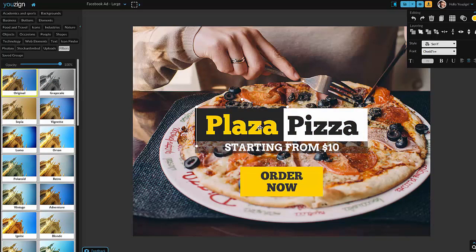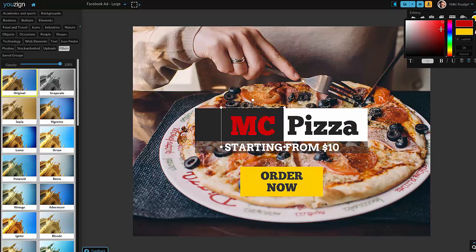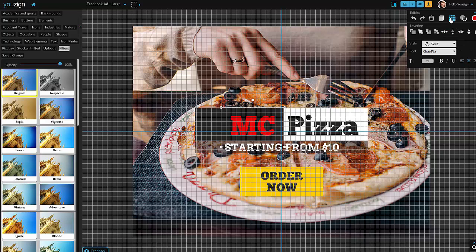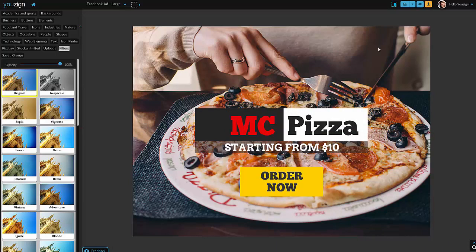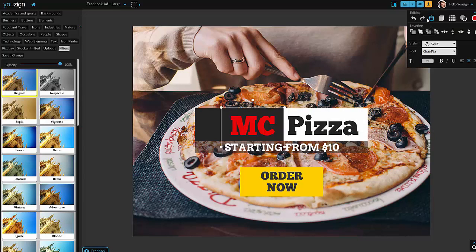That's just the filter. We can go back to the original. Now let's say I want to change the layout of something. You can just drag it all around. You can rotate, you can resize, and to edit the text, just double click and then edit the text like so. Over in the control panel on the side here, you can change the color. You can change the opacity to make it see through, whatever you want. You can turn the grid off and on so you can see layout stuff better. That's good for Facebook ads and that. You can duplicate layers like so, and you can delete them again. Move them backwards and forwards, undo and redo, which is pretty cool. You can undo and redo all the different steps.